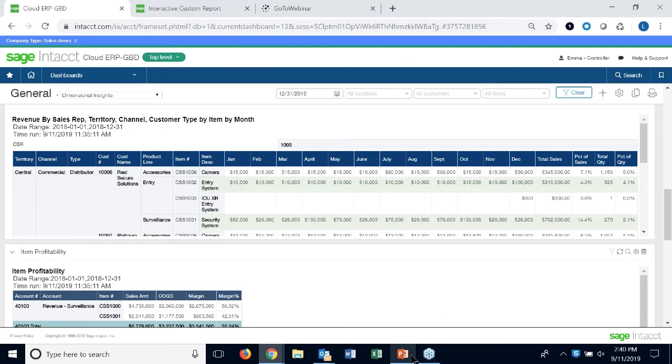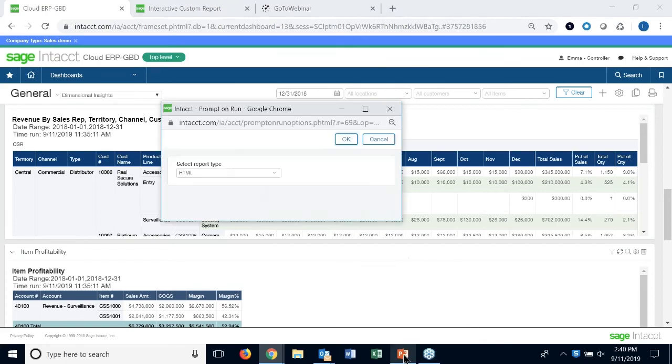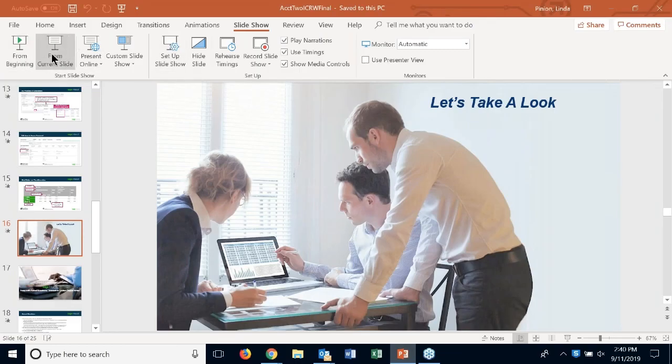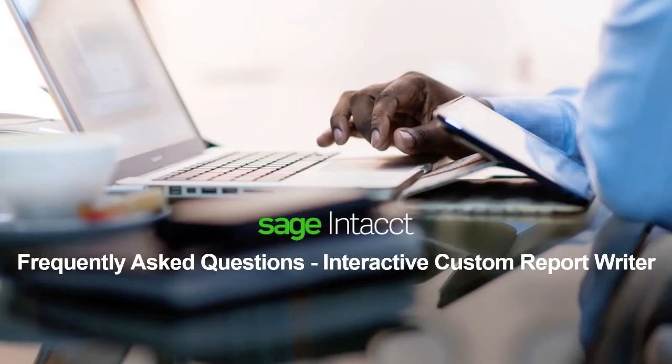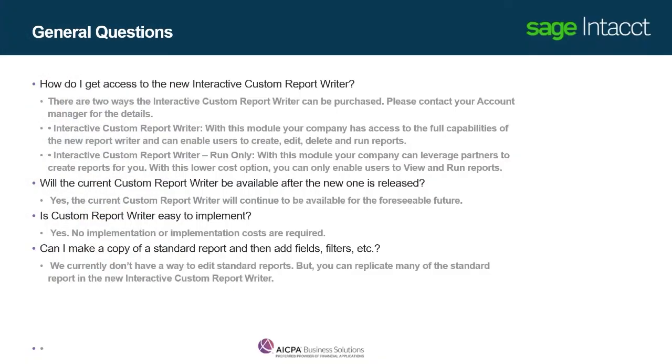So let's go ahead and come back to our PowerPoint and look at some of our questions that have already been asked. So these were questions that came out of beta and have also been tracked over the course of the last 2 quarters. So how do you get access to the Custom Report Writer? We're going to talk about the 2 different ways in just a moment that you can subscribe to this tool, because there are 2 different ways. When you get it, again, very easy to configure. Answer that one configuration question. Don't forget about the report library.